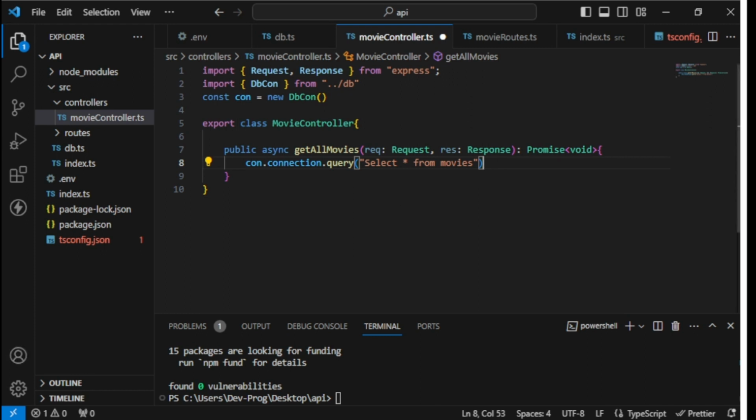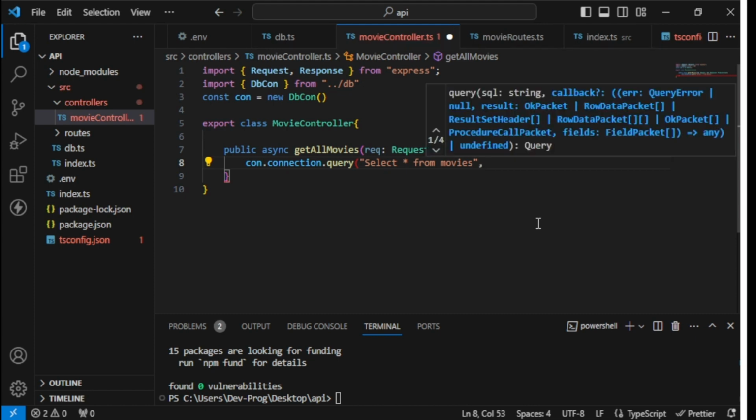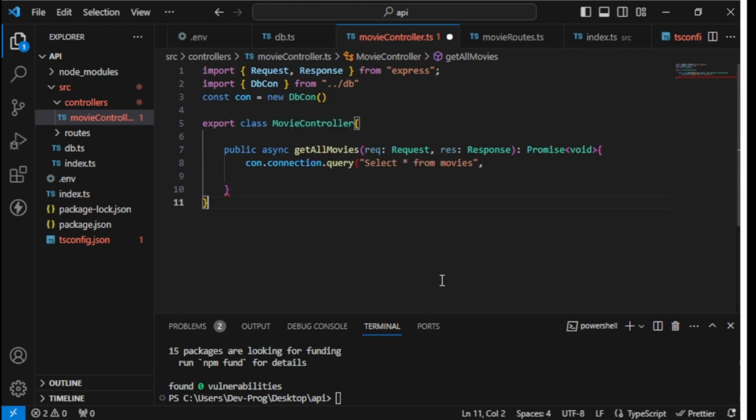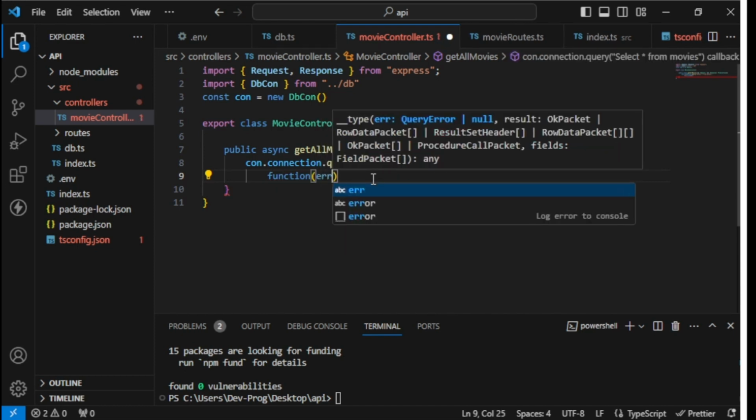Next. We're going to open this for now. Then let's replace that with a comma. From here, to make it easier, let's call for the function and assign the error and result.